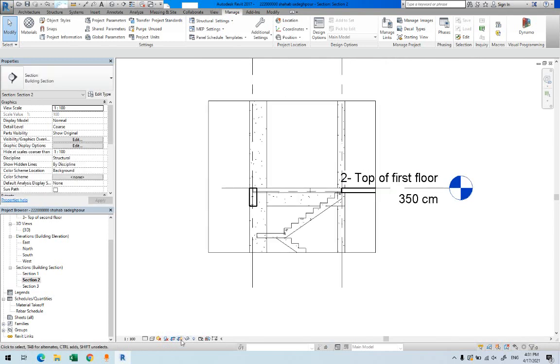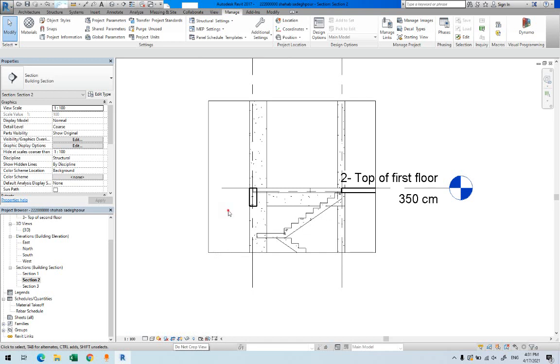The one beside crop view is the region. Now if I click on this one, I will not see the line. Look, I'll see the line. So I cannot change this. So this, by default, can be seen, and you have crop. Sometimes you don't have crop, sometimes you have crop.